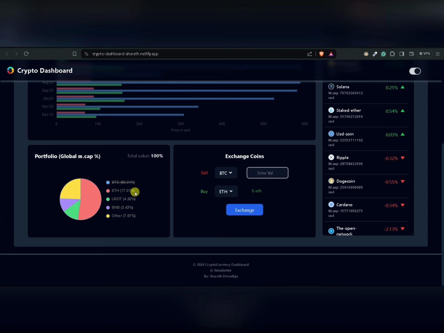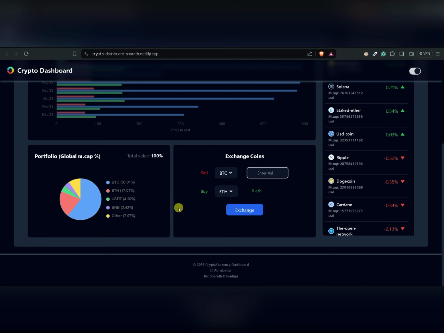Then you can see that Ethereum has the majority stake among these 3. Another use case would have been if this application had a login feature, then users could have included some cryptocurrencies in their portfolio that could have been nicely displayed over here.